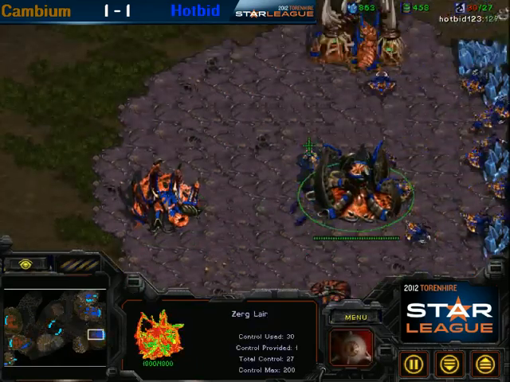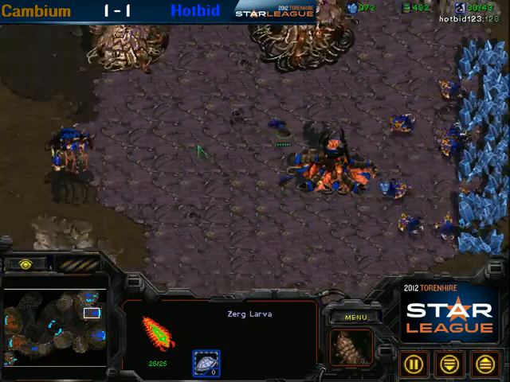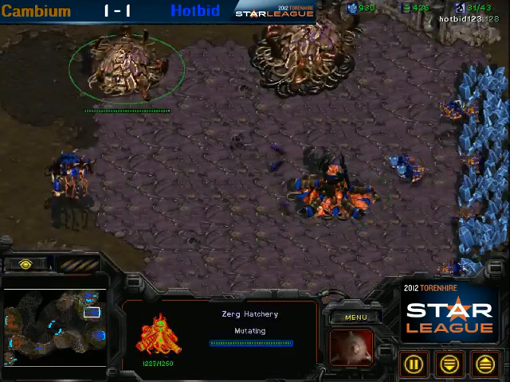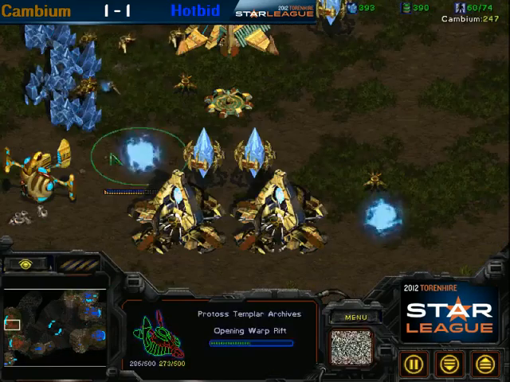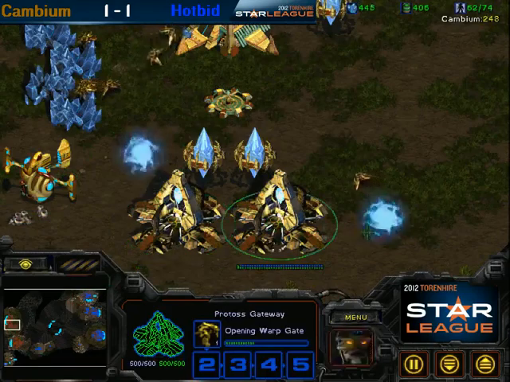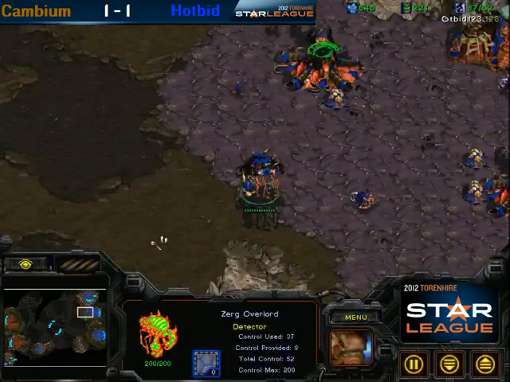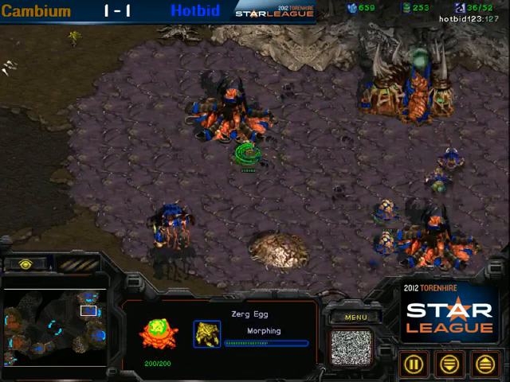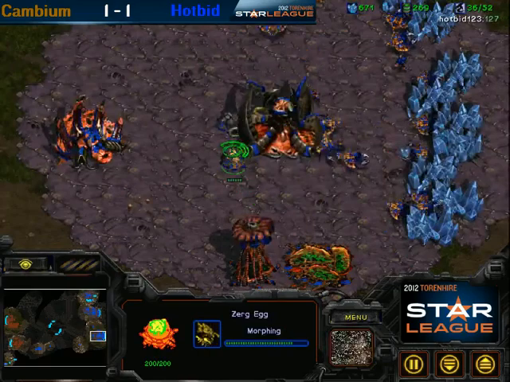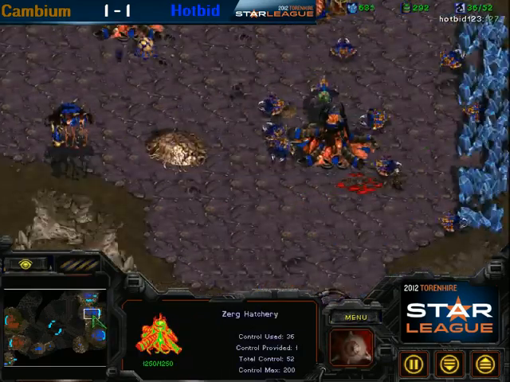Looks like it's going to be, I think Hotbid's going to start his Hydra production in just a second and do some really early pressure with these Hydralisks. And the Templar Archives is nearing completion, and he's going to have to get Storm going as soon as possible to make sure that he can defend this. Although no, Hotbid's just droning more. I would have expected another hatchery. He's also evolving the lurker aspect.